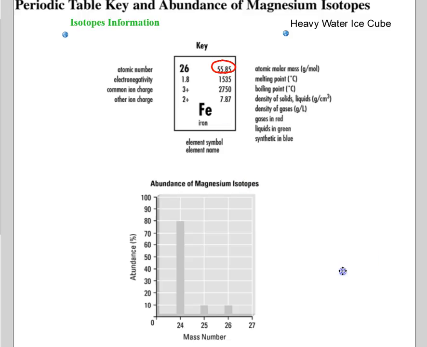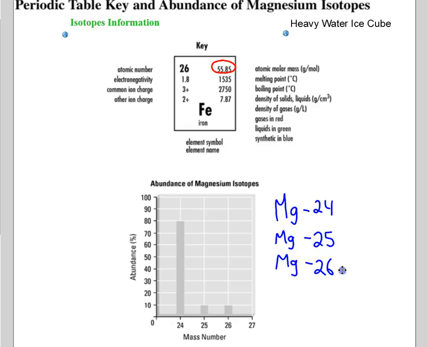If we look at magnesium, a mass spectrum of magnesium, which is shown here, a graph showing percentage abundance versus mass number, tells us that there are three dominant forms of magnesium: magnesium 24, magnesium 25, and magnesium 26. Of course, these are the isotopes of magnesium. They're all magnesium. They all have 12 protons and 12 electrons, but the number of neutrons can differ. In some cases it can be 12, in some cases 13, in some cases 14.